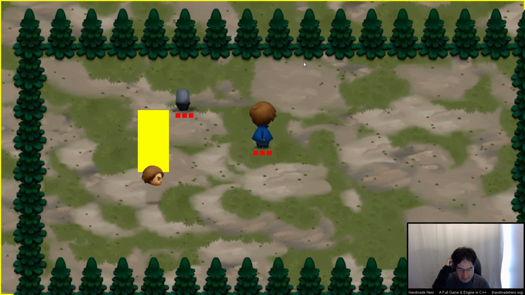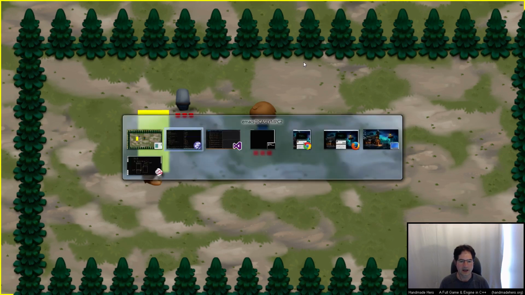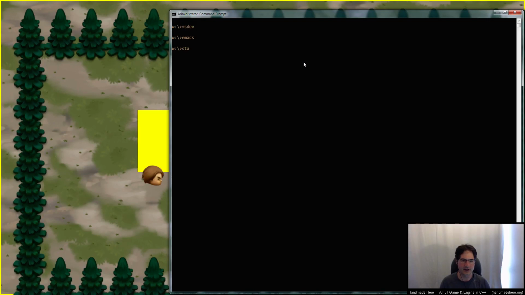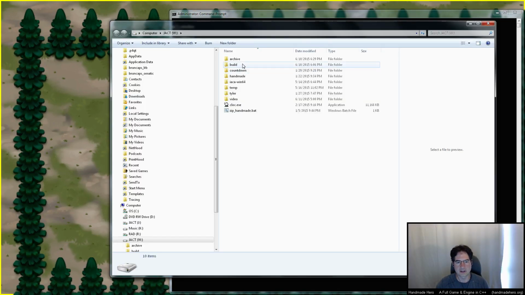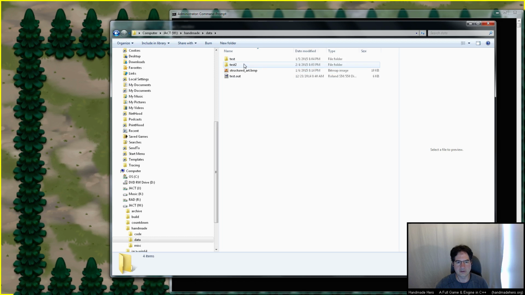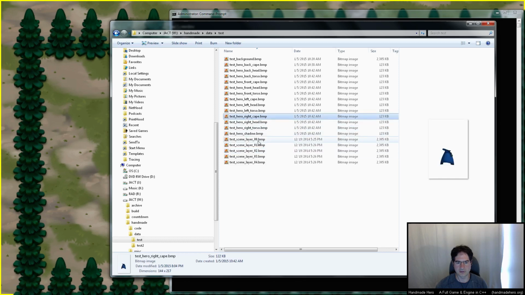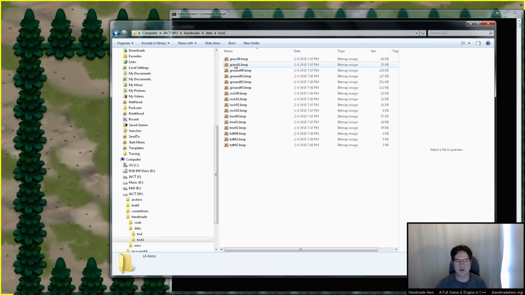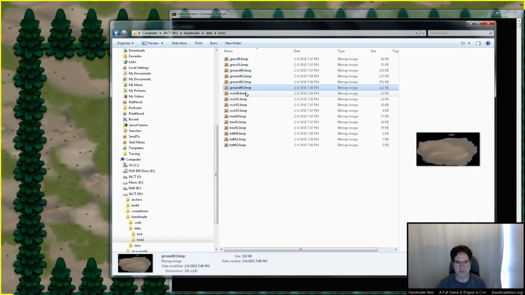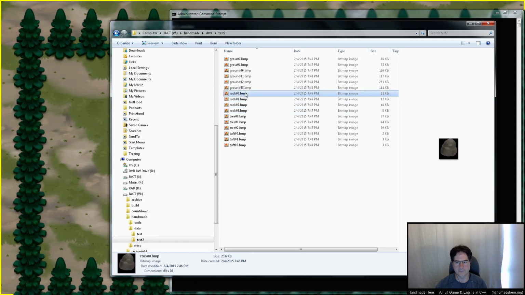So I'm going to go ahead and talk about the easy part of it, and we'll come to the harder part a little bit later. Okay, so if I take a look here into that data directory, if we go into the Handmade Hero data directory, we have two things, right? We've got test, where we were starting with originally just the hero and some layer example things like from the startup screen or whatever. And then we also have test 2, which had some variants on things. It had some grasses, it had some grounds, and then we had some rocks here, right?